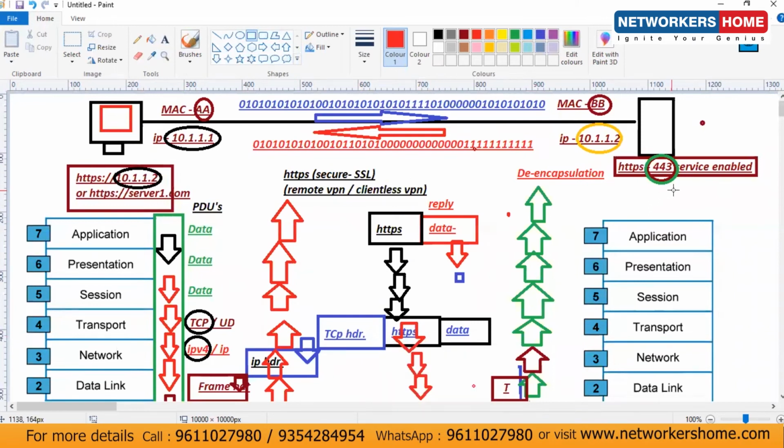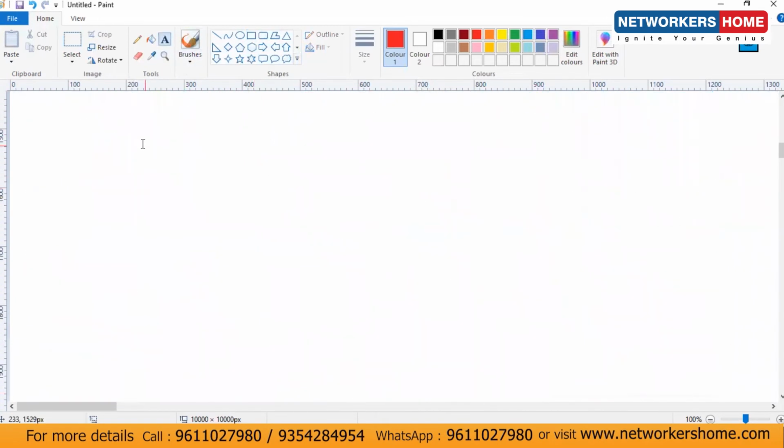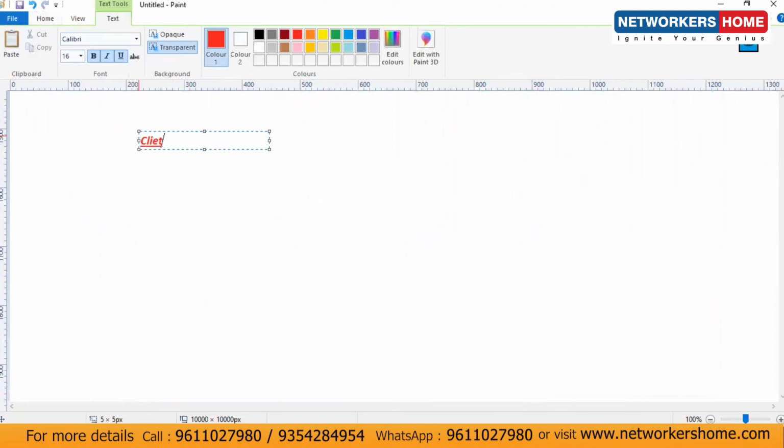So this, guys, is the data flow from client to server, and then from server to client.